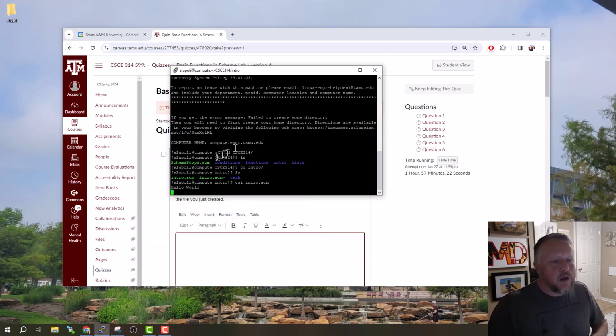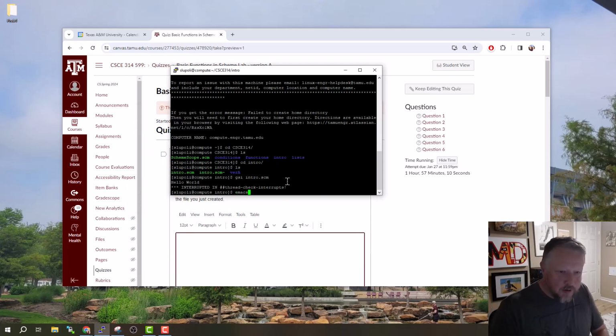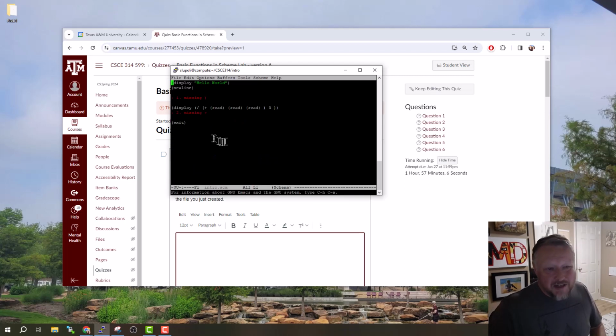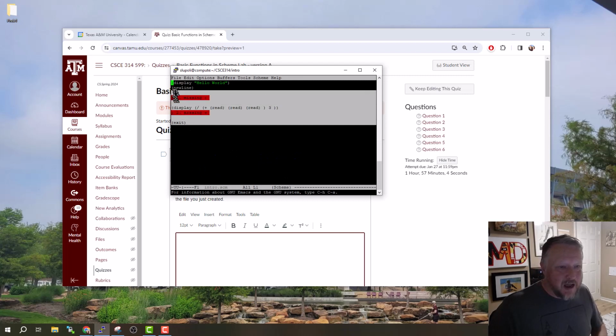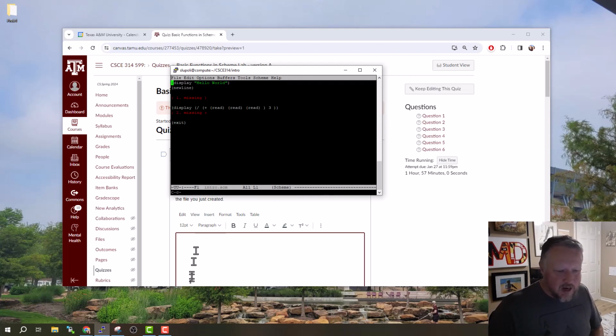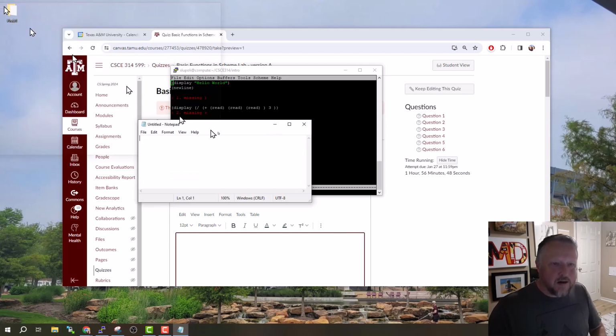Very easy. Part number two is getting the code. Now that's a little bit more interesting. I'm going to do Emacs and then the name of the file. Now, what I could actually do is, well, I can highlight the whole thing if I'm doing this from online, hit Control-C, just like I'm doing a copy and paste, and then I'm going to open up Notepad real quick. So this isn't the best way, but it's frankly the cheat way of doing this. So here's my Notepad. I'm going to go ahead and copy the code in there.